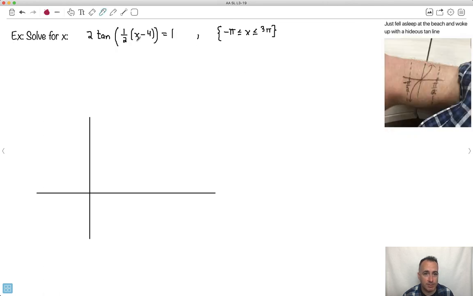Let's do this one right here. It looks a little bit tougher. By the way, I like this. Just fell asleep at the beach, woke up with a hideous tan line. Get it? It's a graph of tangent. And it's even right. Look, because it goes from minus pi over 2 to pi over 2, and it goes like this. So that's actually brilliant. I really like that one.